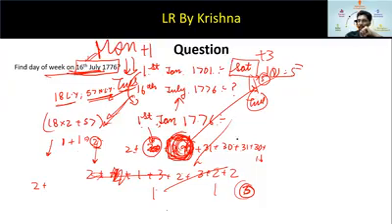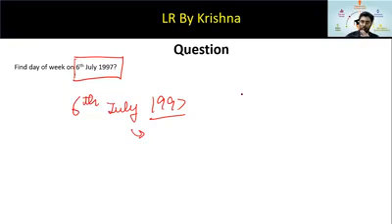Now you can calculate any date easily by just this one concept. And yeah, please don't make calculation mistakes. That's all I'm expecting, because there is no concept as such. The concept is very simple. Now you can find any date, but you just have to make sure that you are not making any calculation mistake. That's it.